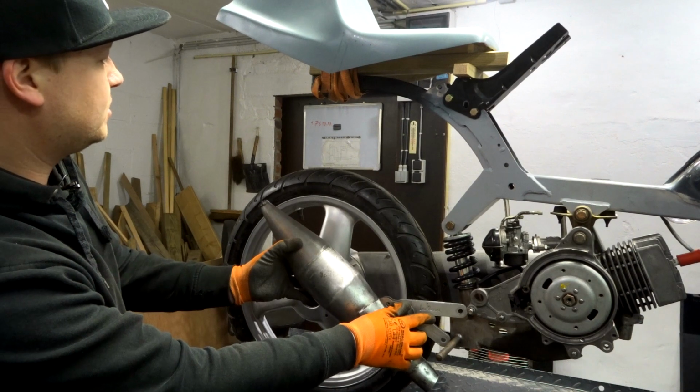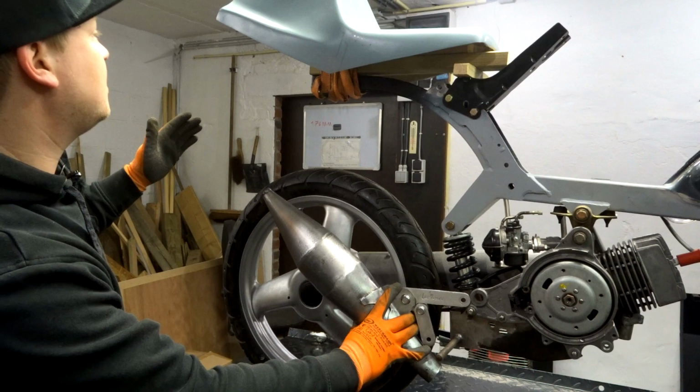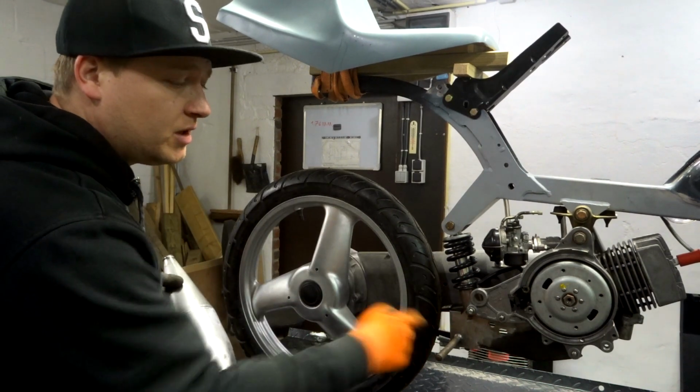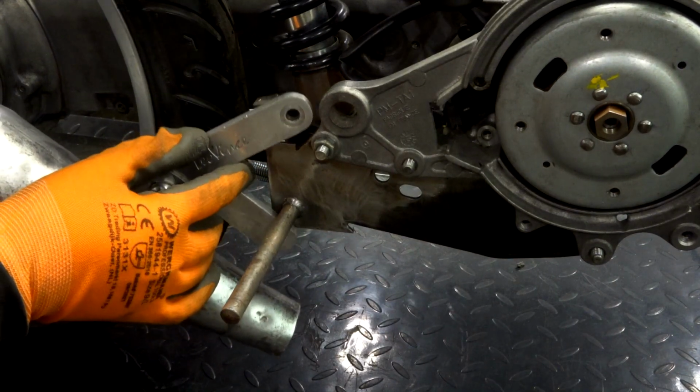This is how the exhaust is gonna be. When there is a silencer on there, the silencer will come over here straight with the back tail. That is gonna look very pretty, but we still need to do a lot of things right here. As you can see, when I hold the exhaust on here, this is how it's gonna be.